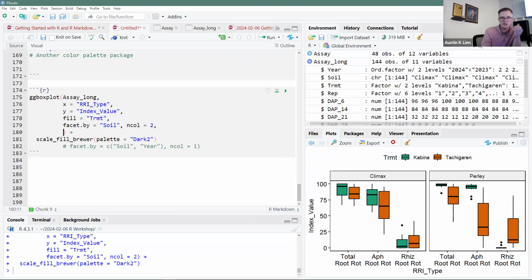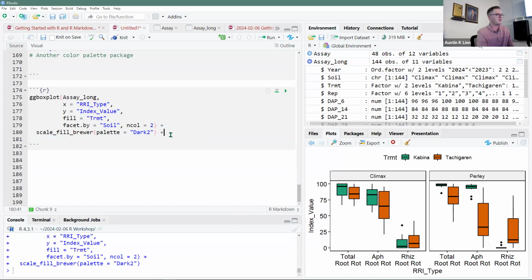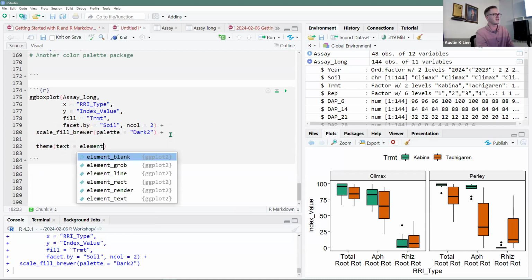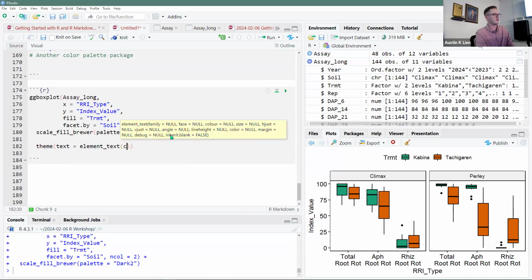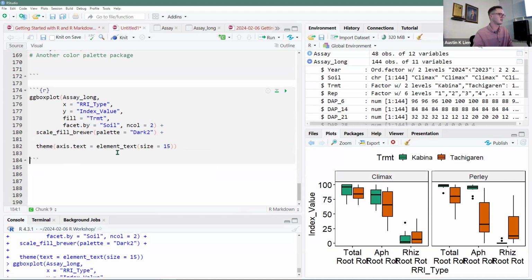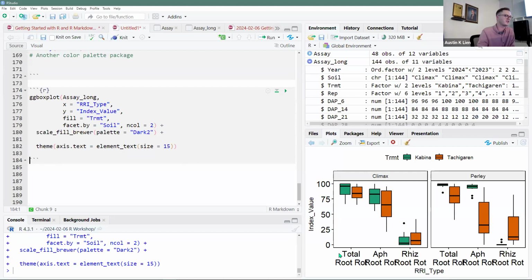In ggplot here, that's label. Essentially it'd be the same exact thing. So this is all of our ggpubr, and then we add in just like we would with ggplot. So we can still do our theme, we can still do our text, element_text. This will change the size of everything. Or we can do axis.text, which just changes our axes.